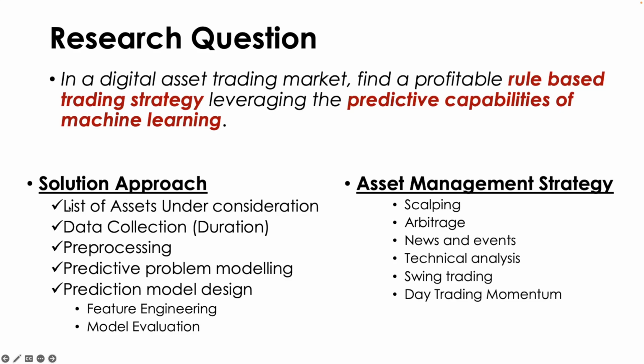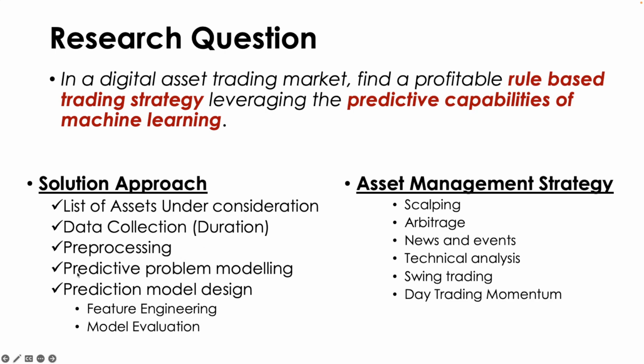So this is the solution. We have to decide which assets we are going to consider. You can think of that yourself. And then we have to think of where we get the data and how long we can get the data for, right? In finance applications, quality data is usually really not available. So when we get the data, we need to pre-process the data to be able to do our predictive machine learning.